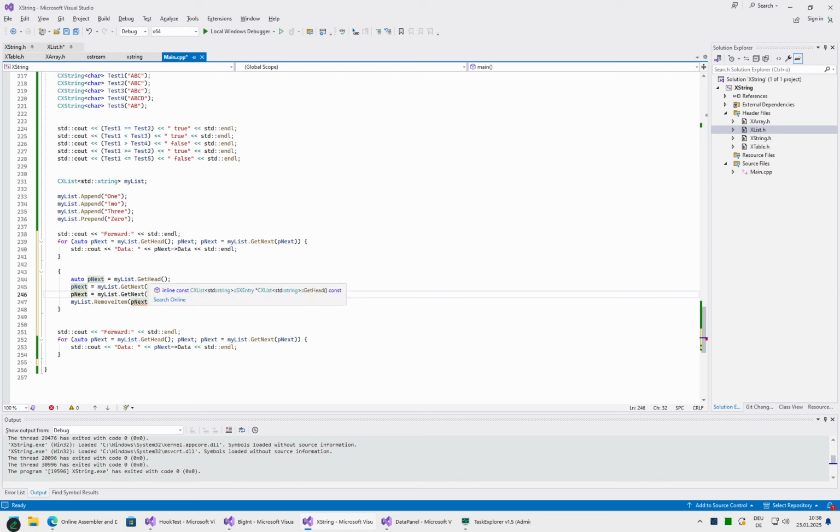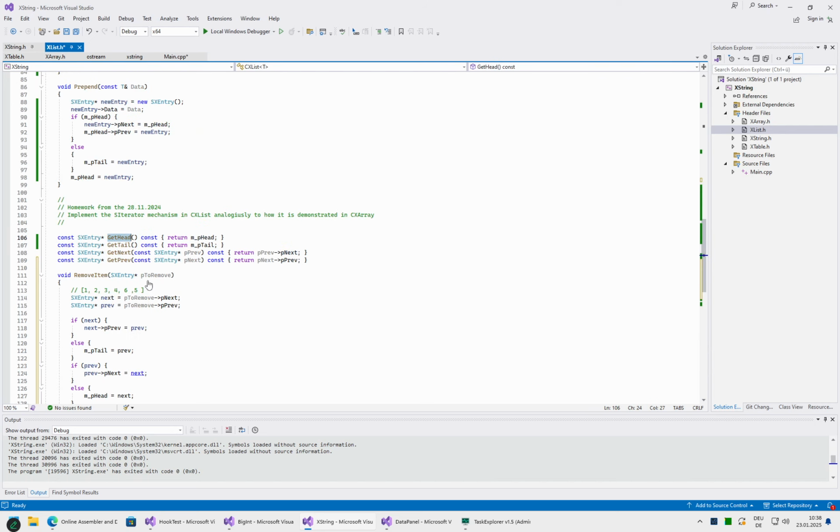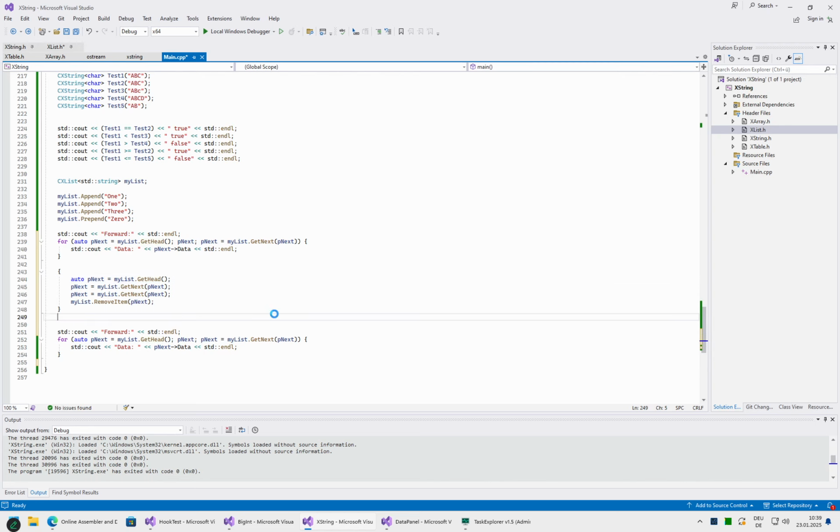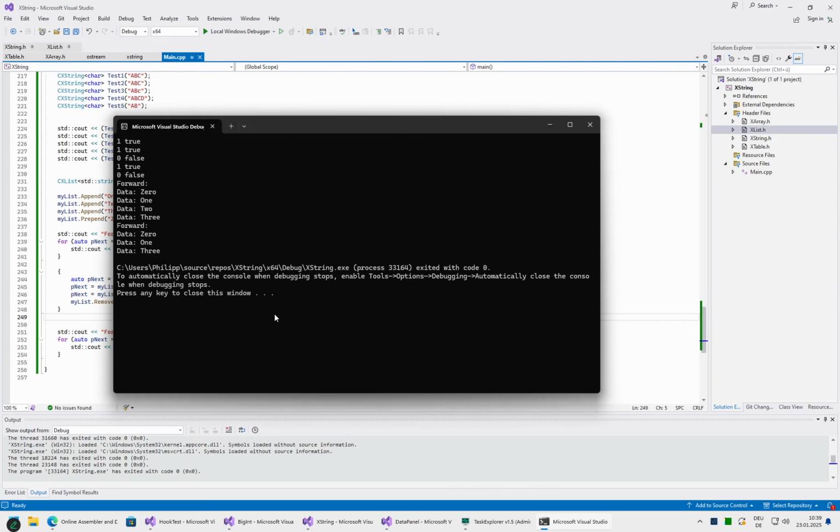Is this const? This is const. Let's just not make it const for now. Okay. 0, 1. We remove 2. Now that makes sense. Yeah, that seemed to work.